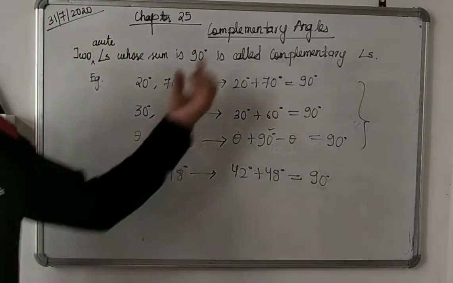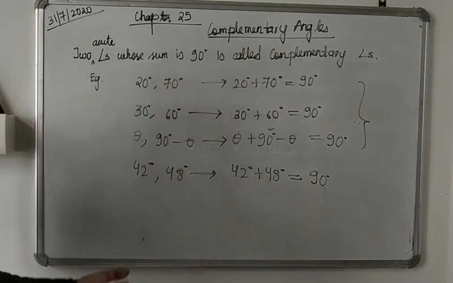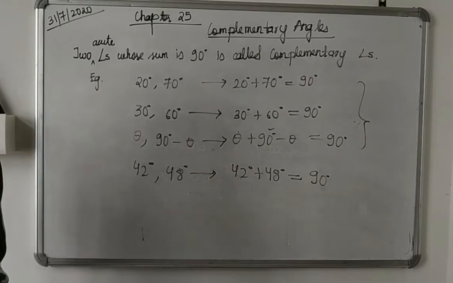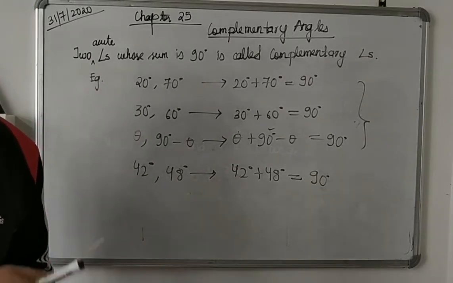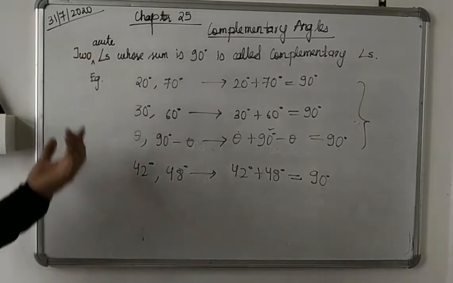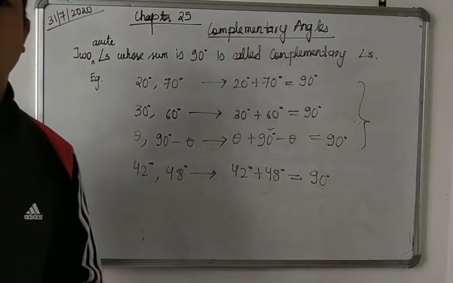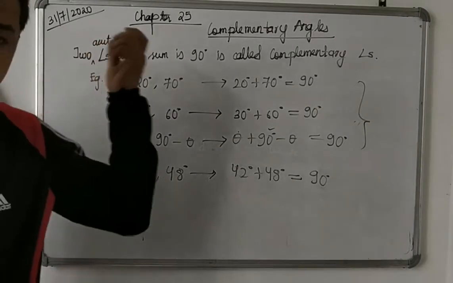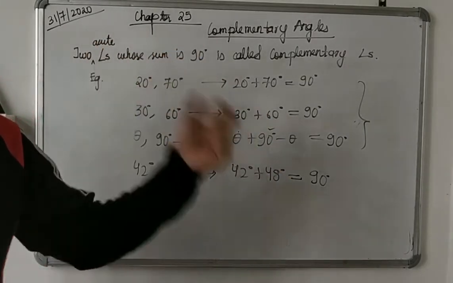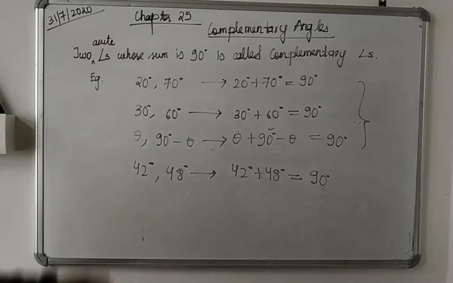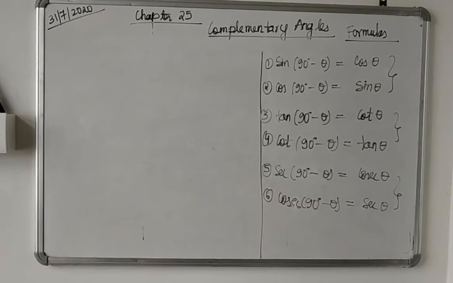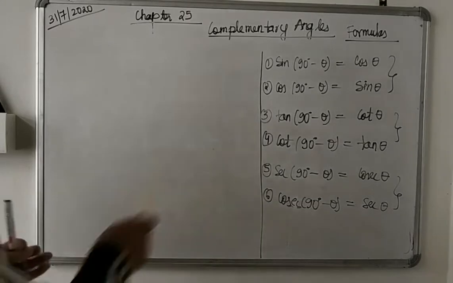Now, the reason the name of the chapter is complementary angles is because in this chapter we will be dealing with trigonometric ratios. And there are 6 trigonometric ratios we know: sine, cos, tan, sec, cosec and cot. And each of these we will now be doing in complementary angles. So there are 6 formulas which I am going to give you now. And we'll have to copy that formula and learn that formula, and we have to use it in our exercise. Is that clear? So pause the video and note it down. Alright, so the 6 formulas which I was telling you are these.